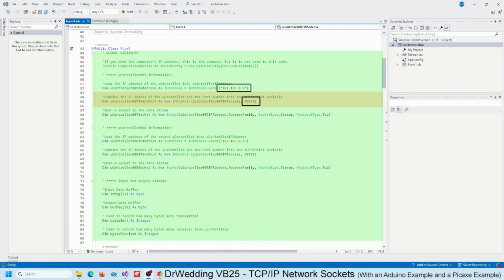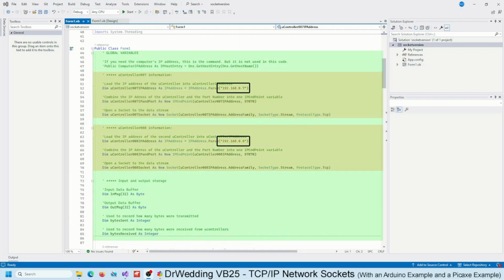The IP address is 192.168.0.7, and the port number is 57878. The third variable is a socket variable, and it is configured to use TCP/IP. The IP endpoint variable and the socket variable are connected to each other in form load.